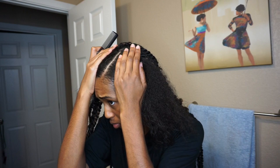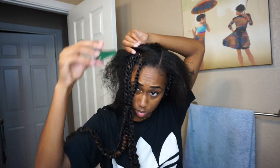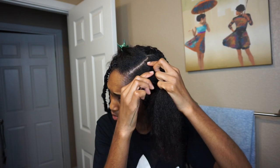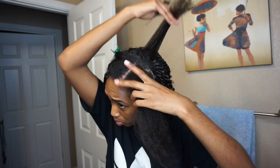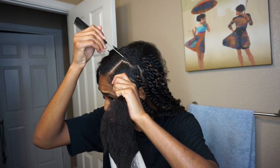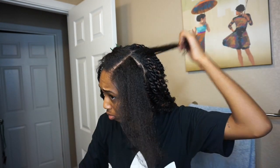And then for the short parts, the squares, like the actual box for the box braid, I use the plastic comb part. So you'll see in a second. Instead of using the metal rat tail end, I use the comb part, and that's how I do shorter parts. But it's harder to do a long part with the rat tail part. Does that make sense?